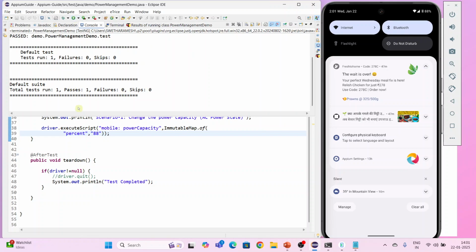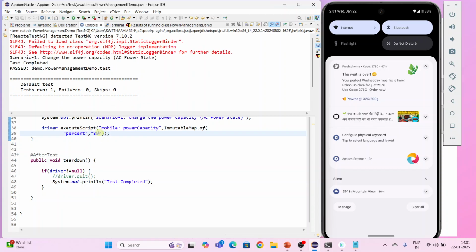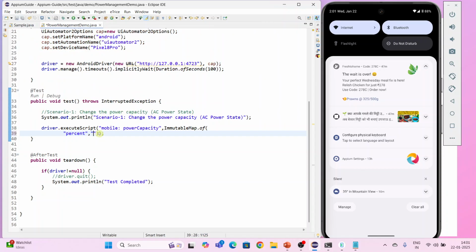Okay, now we'll check with the decimals. I never checked it. We'll check the decimals, how it actually reacts. So I say 77.5. How it will react, we'll see here. So we are giving the decimals here.